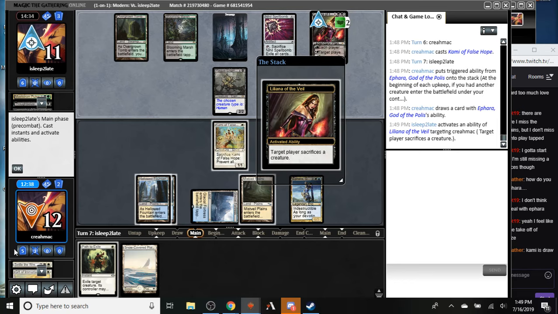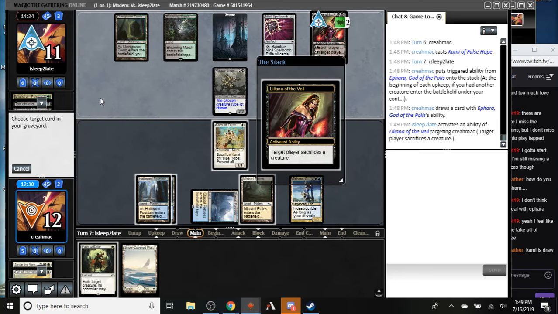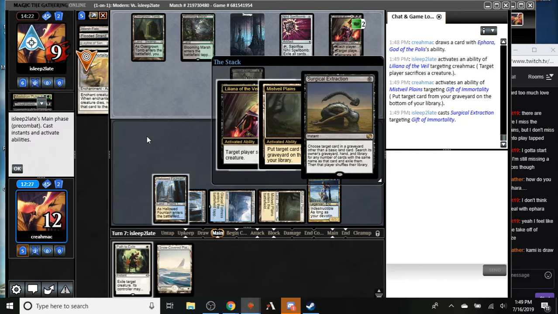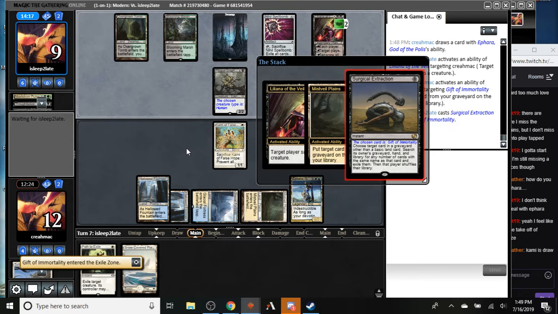Okay, I'm going to respond with Mistfield, tucking Gift, like that. Are you going to Nihil Spellbomb here? Yeah, they're going to surgical, which we knew they were going to do. Which, once again, making them use it is fine.